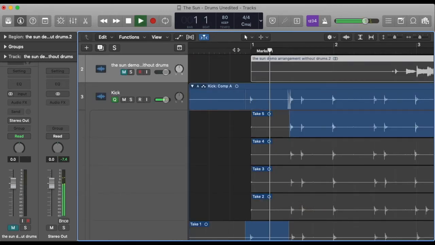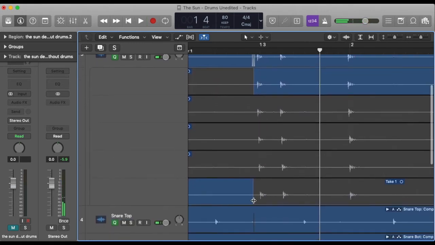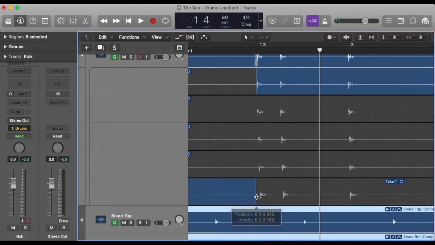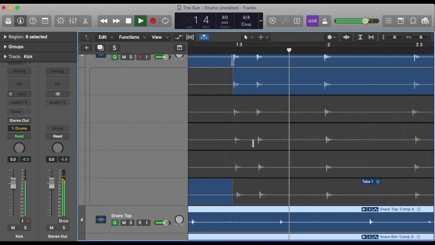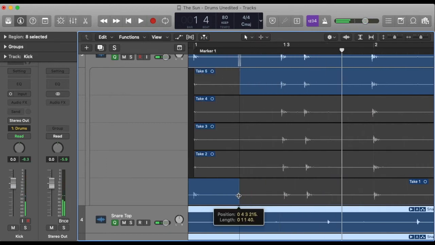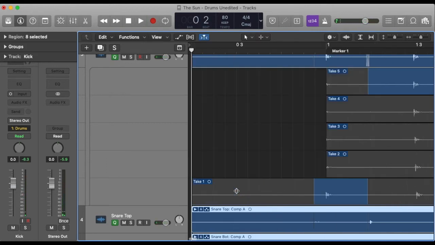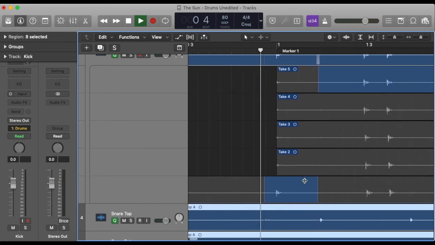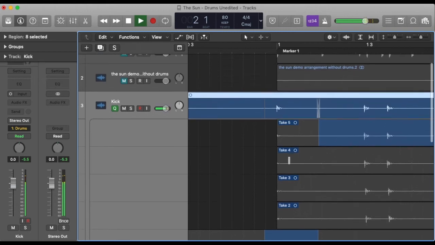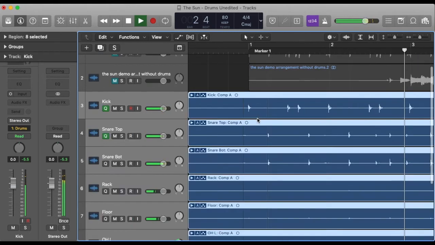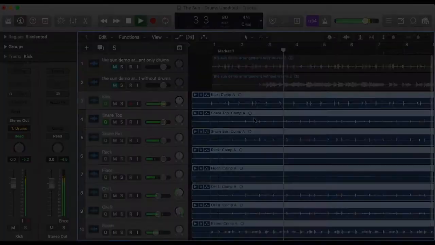You need to make sure that it crossfades at a good point. In the middle of a drum transient will cause issues like this. Try moving it back or forwards to avoid cutting into the transient. Now it's a seamless edit and has saved us a lot of problems that would have occurred later on if we hadn't listened back now.